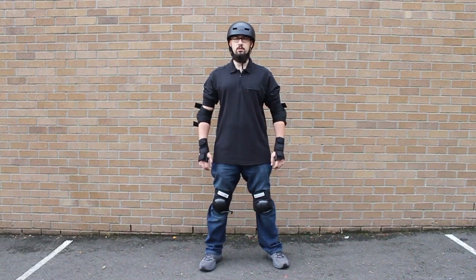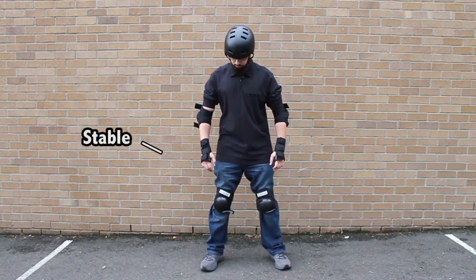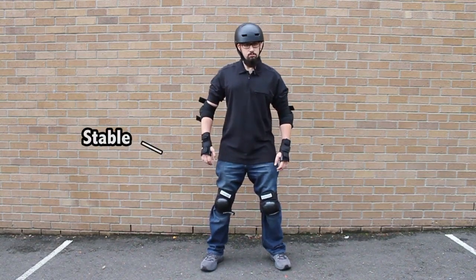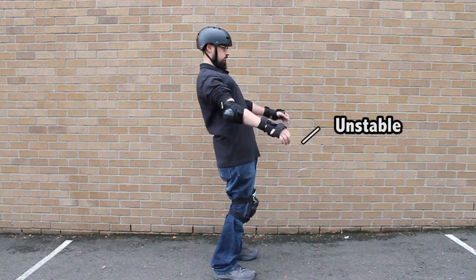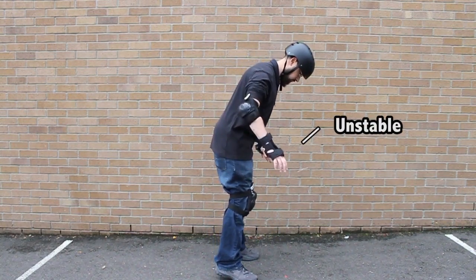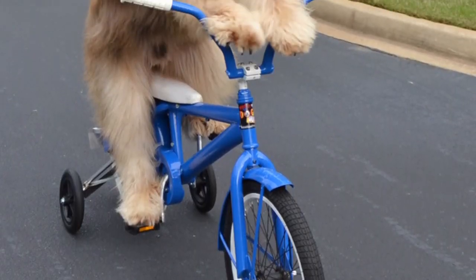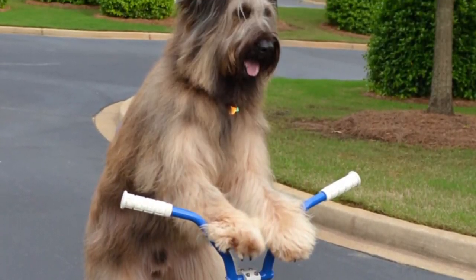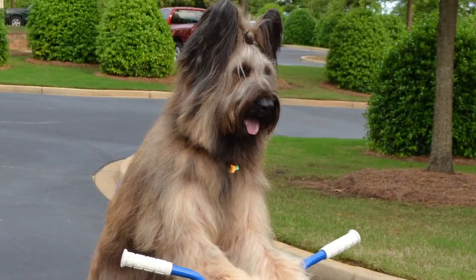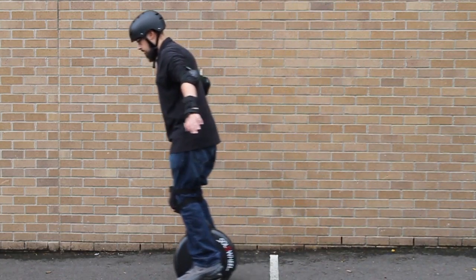Think of the way that you normally stand on the ground. Your body is already stable left and right because your legs are under you, but you must maintain balance yourself forward and back. Nothing holds you, but you can keep yourself straight. When you sit on a bicycle, your balance is shifted, and you use the same balance mechanic to keep yourself up, even though it's the opposite of what you're doing when you stand. This is the same balance that you're training your body to use on the solo wheel.